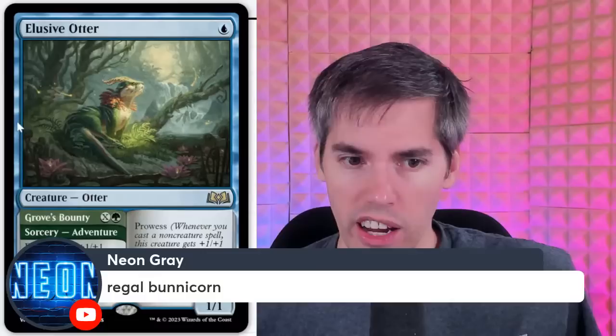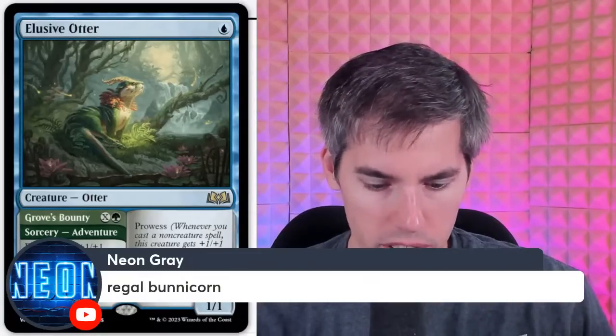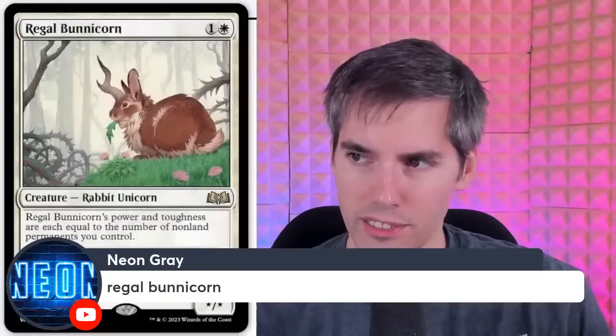Okay, we got Neon Gray with Regal Bunicorn. Ooh, I like the sound of that. Sounds like it is some sort of Bunicorn. What is that weird thing coming out of its head? We have a white 1 generic, rabbit unicorn. Regal Bunicorn's power and toughness are each equal to the number of non-land permanents you control. You don't say.